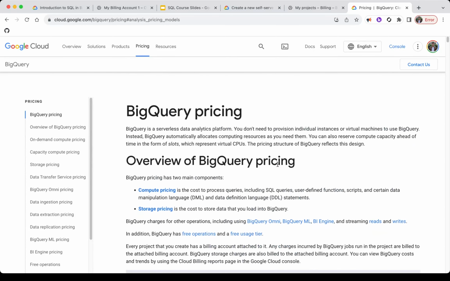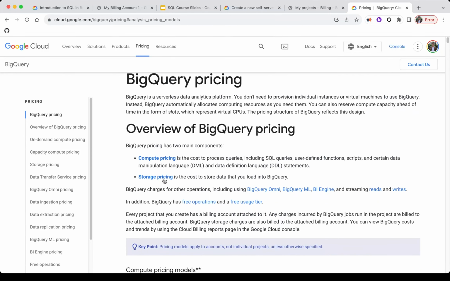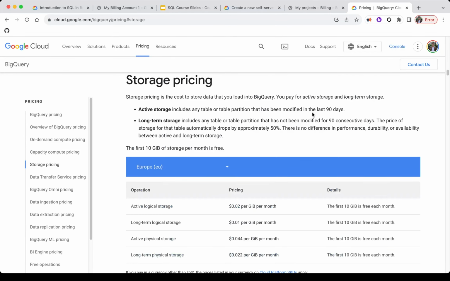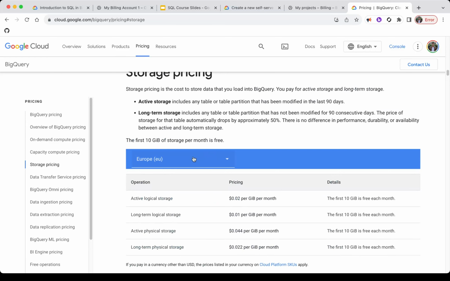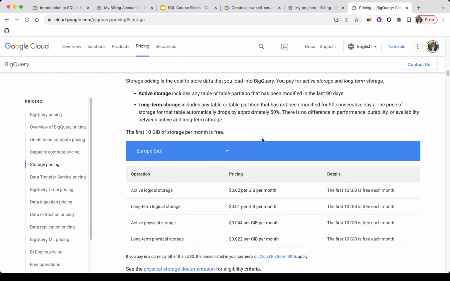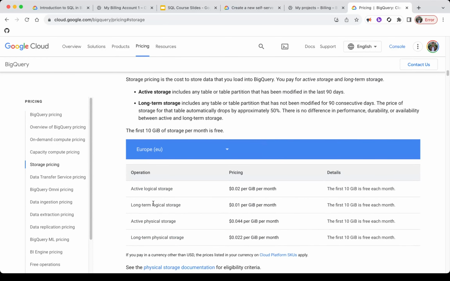And if I go back to the top of the page and then click on storage pricing, you can see here that again, you can select your region and see several pricing units, but here you can see that the first 10 gigabytes of storage per month is free.